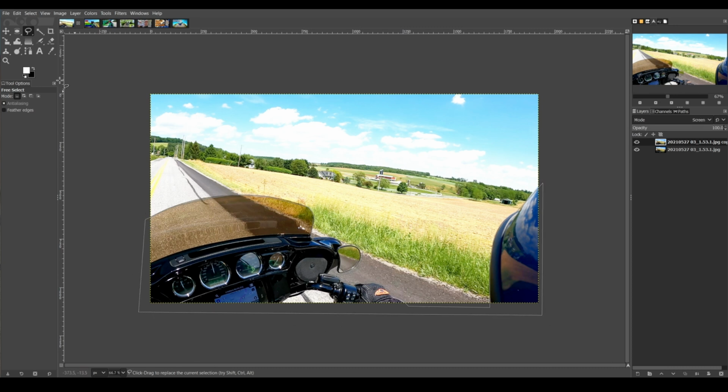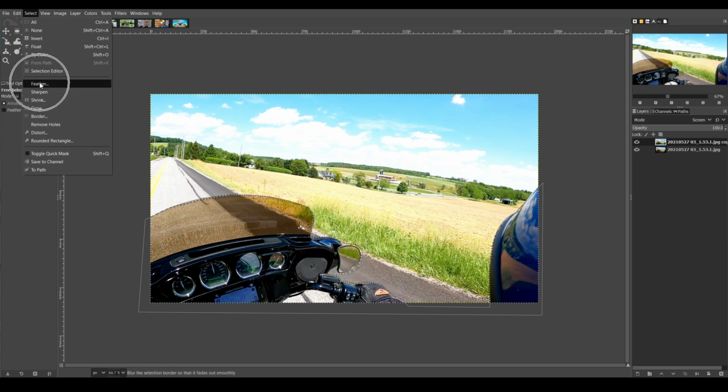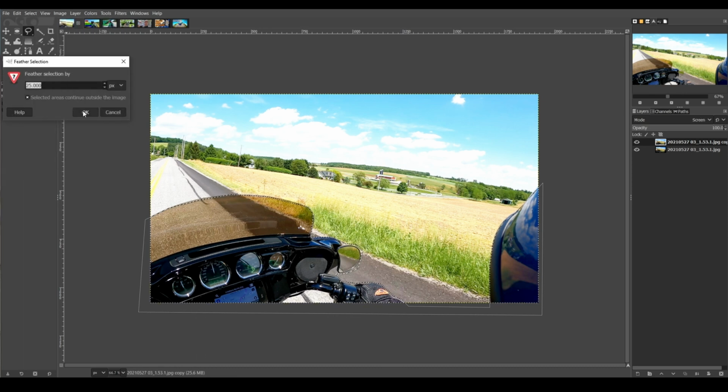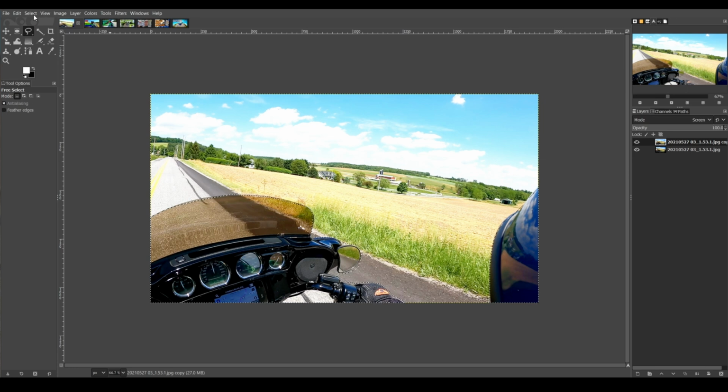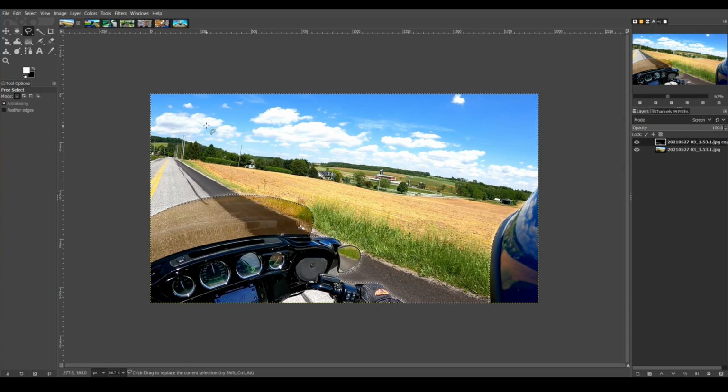We'll go up select, feather, 25 pixels is good. Hit that. And then what we can do is invert that selection, the select menu invert, and that'll select all of this. And since this layer is selected, when I hit delete, ta-da. Now what we have, if I do a select none, is we have the regular image, but our bike is a little bit bright and it's got this neat pop out overlay effect, which I will show in a minute, but it kept the blue in my helmet, which is important.